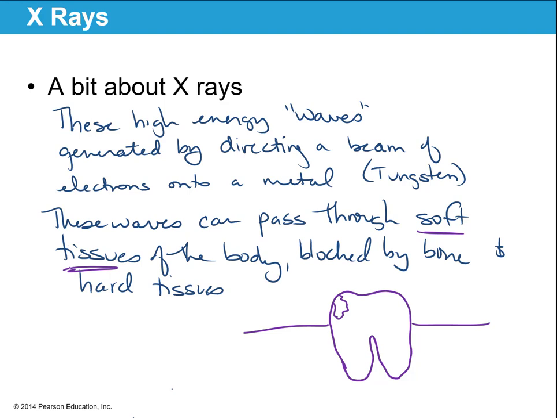So this is for bones and hard tissues, but how do they identify if someone got shot, for the bullets? Metal. Okay, so metal is just as hard, if not harder than bone. So it'll show up like a white spot because the x-ray can't pass through that. Okay, so it's the harder the material.